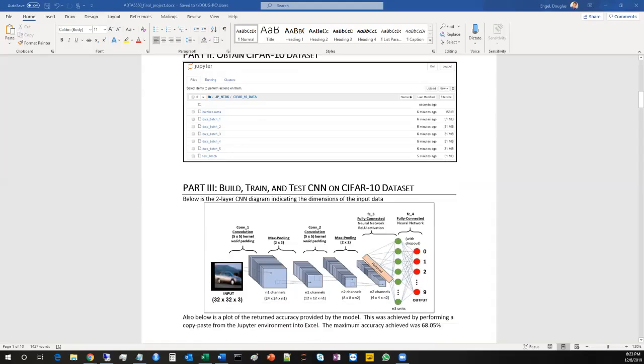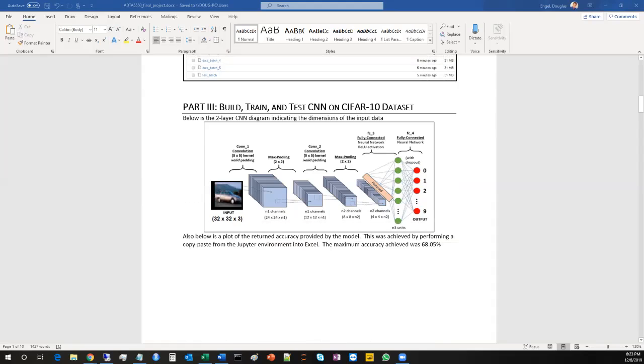Part 3, a little bit more involved, was to build, train, and test a convolutional neural network on the CIFAR10 data set. This was my approximation of the diagram indicating the dimensions of the input data, the convolution layers, and things like that.